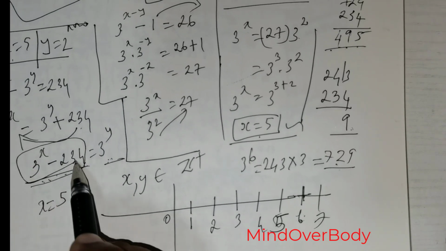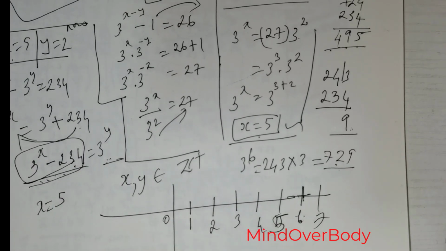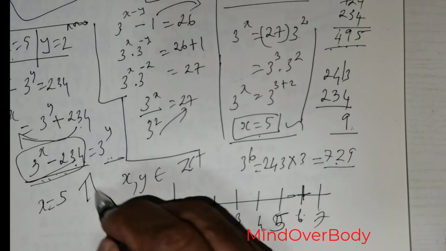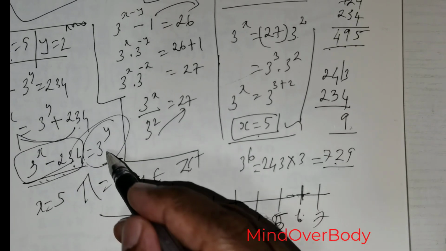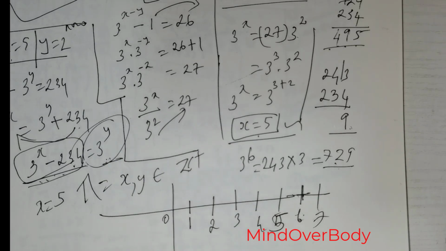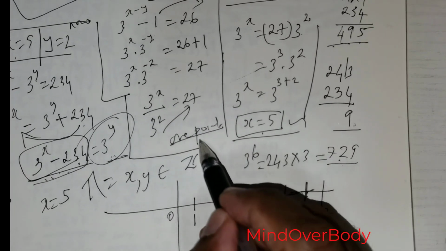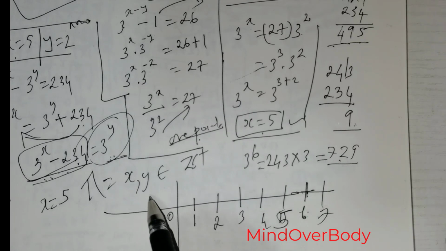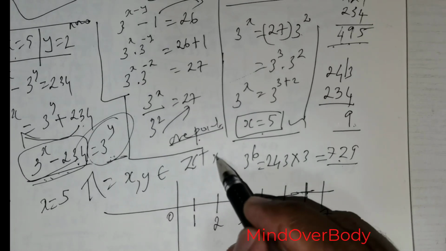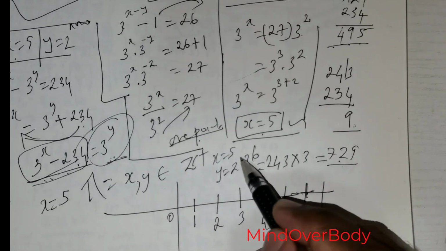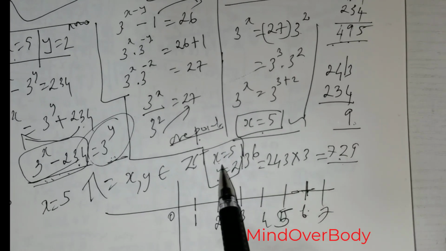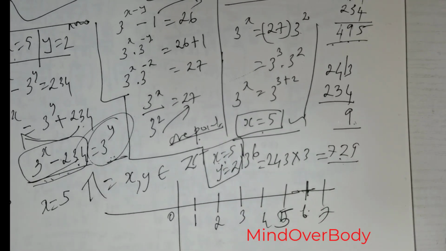So for values of x contained in Z plus, this is going to be an increasing function. On the right hand side, this is also an increasing function. So two increasing functions, if they are going to be meeting, they will just meet at one point, one coordinate, and that one coordinate will correspond to x is equal to 5 and y is equal to 2. This is the only point where the functions will meet. So that would mean we only have one solution for this particular question.